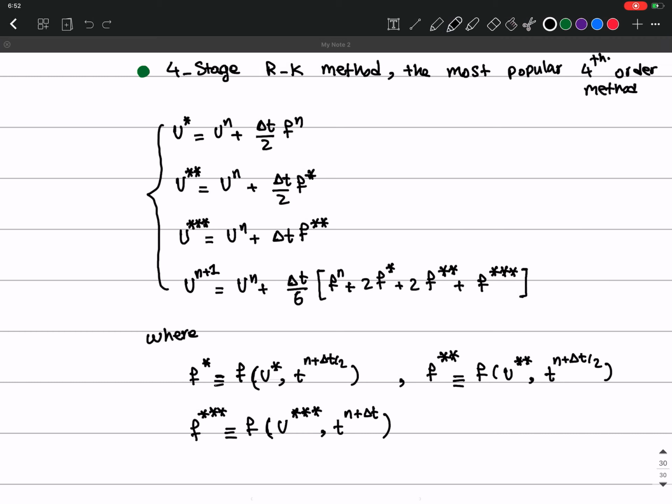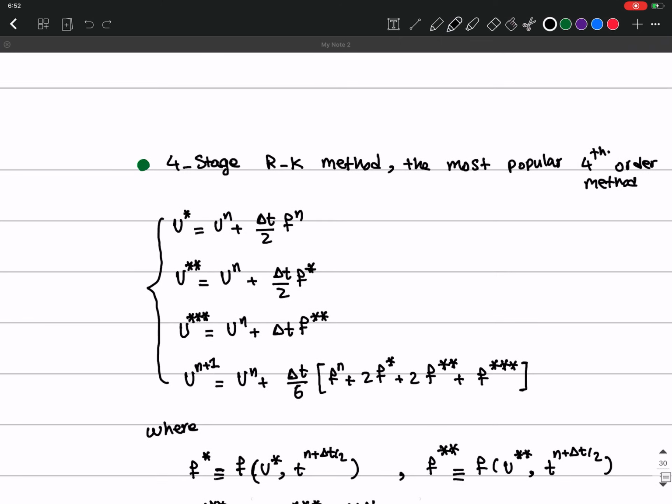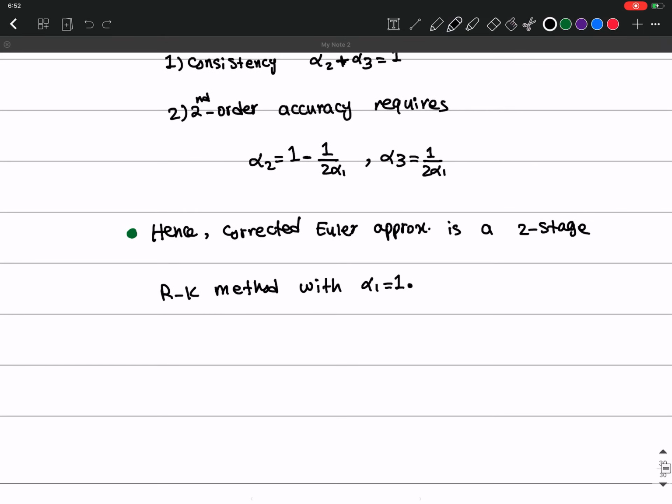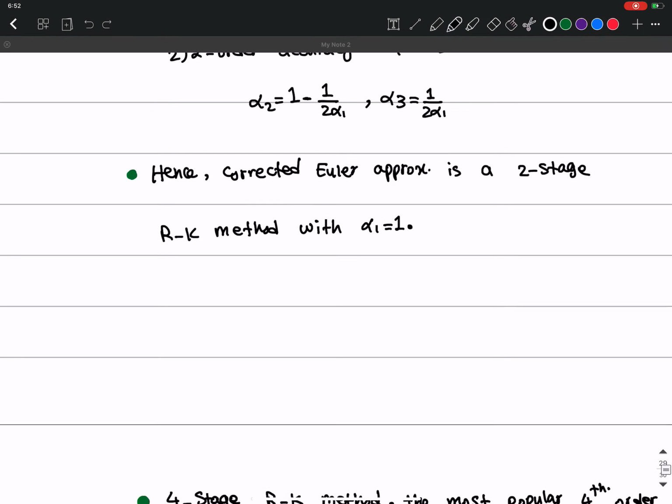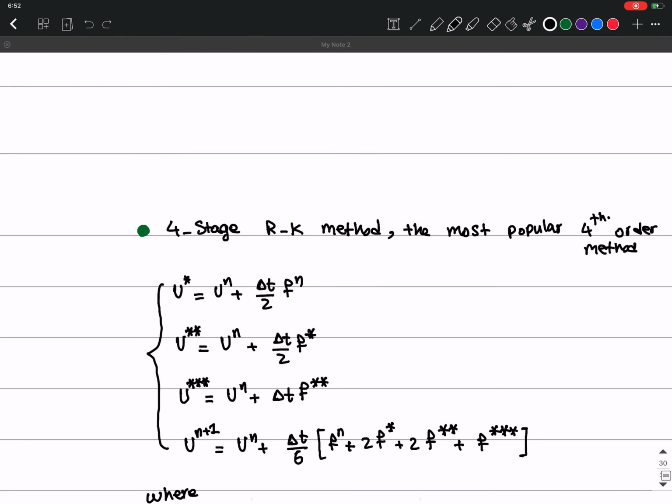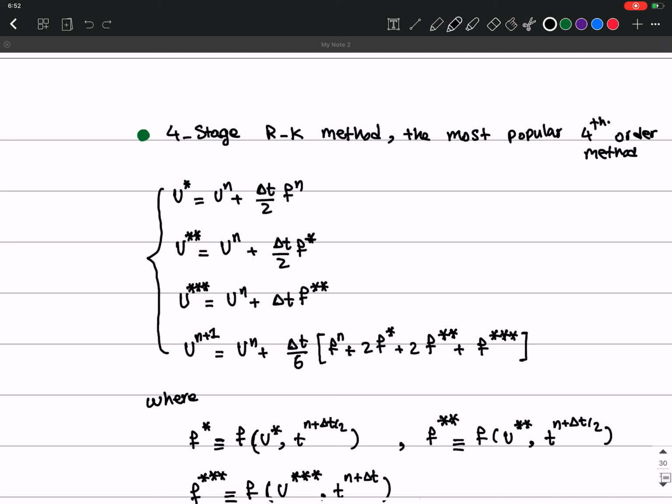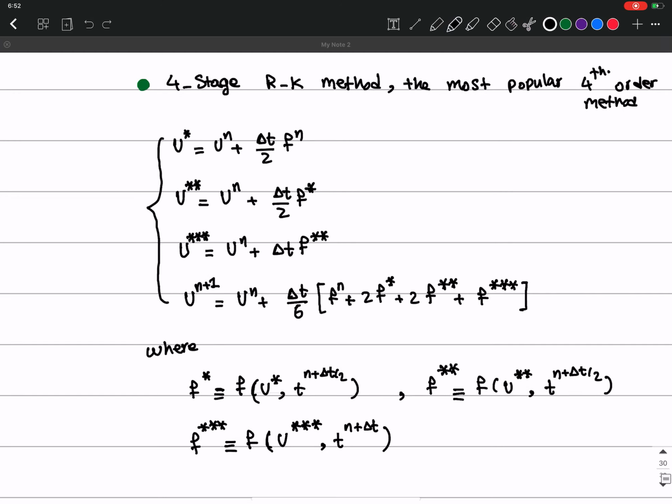And so this is a four-stage Runge Kutta method, which is fourth order, very accurate, and is used a lot in most of the numerical methods that you might see. For example, MATLAB has its own function of Runge Kutta method, and you can use it, and other software also have similar time marching methods. Okay, so this is the most popular fourth order Runge Kutta method, which is a four-stage one-step method. And by one step, I mean you just go from un to un plus 1. So you have only one step here.